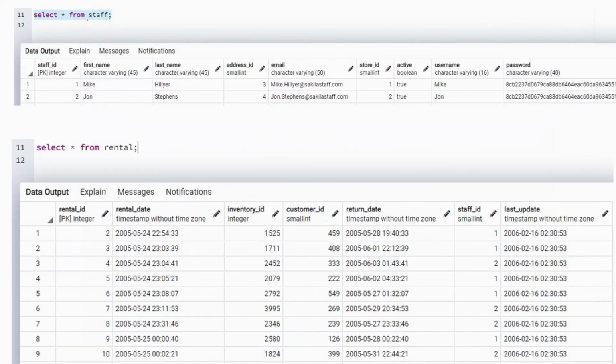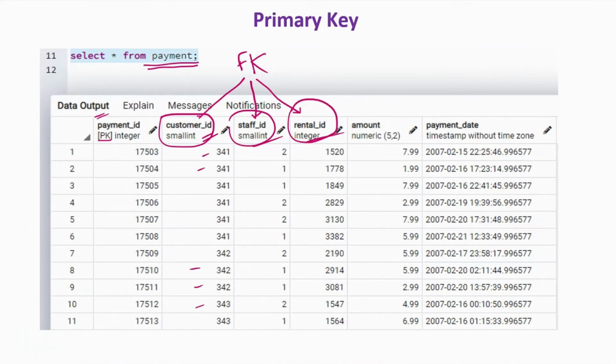So if you can see, I'm using this staff table and rental table from our DVD rental database, and both these tables have staff ID and rental ID respectively as their primary key, which is again mentioned with this PK within a given bracket. So we have understood how within a given table we can identify a primary key and foreign keys. Although it is very clear for a primary key to identify it with this given PK naming convention within a bracket, however, it is still a challenge for us to identify the foreign keys.